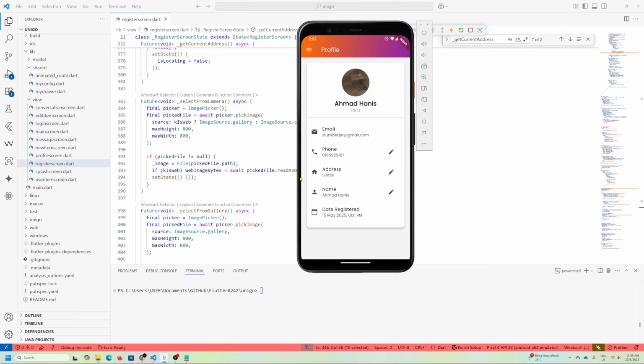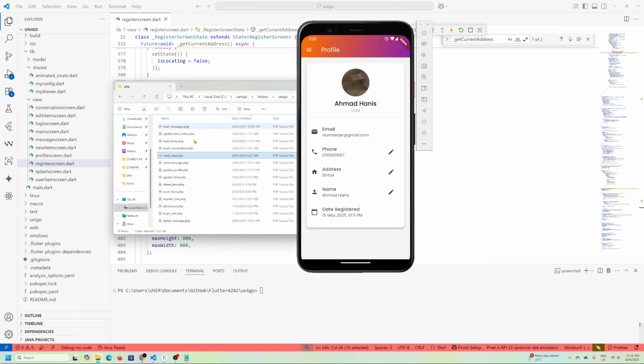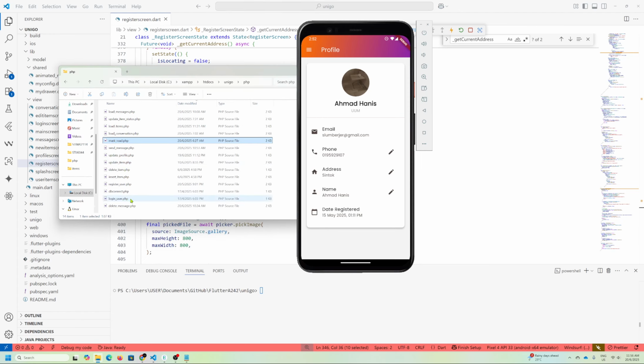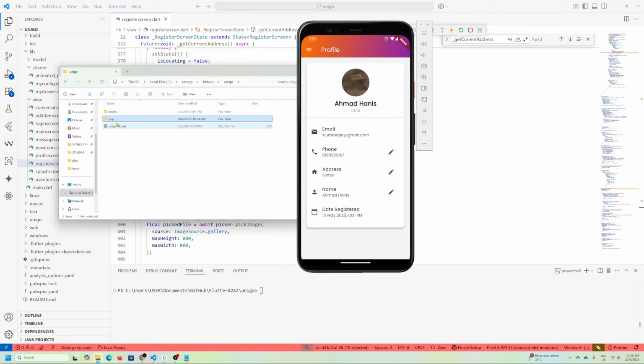You can pull the latest repo from my Unigo repo, and also make sure to update your backend. There are a number of updates here, and a number of new files. Those are the new files that I just added, so make sure to replace those files. Also, for the Unigo DB SQL, import the new one so that you get the new tables there, and get all the assets.